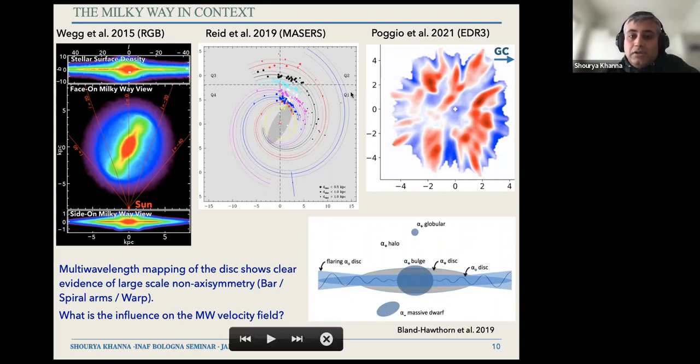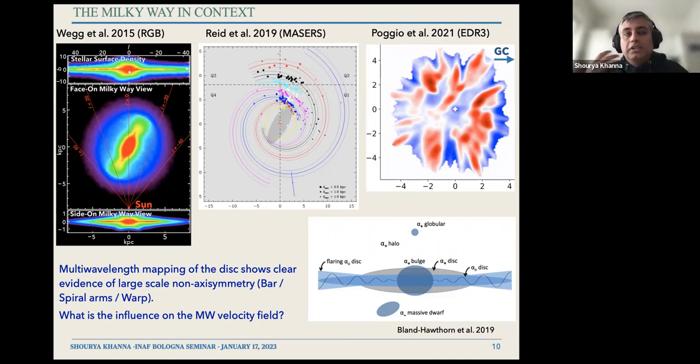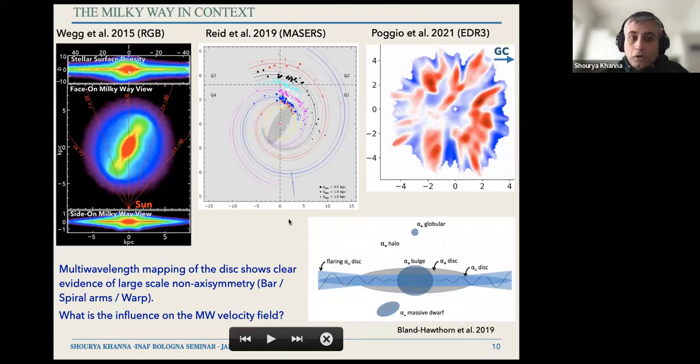And we can see that not only do we have, of course, these spiral arms that we've known for a while, but also they have fine structure within them. And then since we have excellent distances and velocities for these sources, we can then try and correlate what the spatial and the velocity maps tell us together. Of course, in the outer disk, the disk also flares, and we know there's the warp.